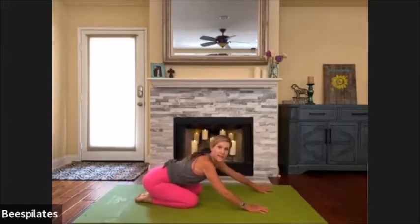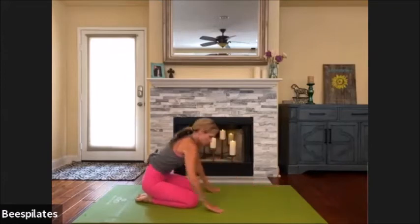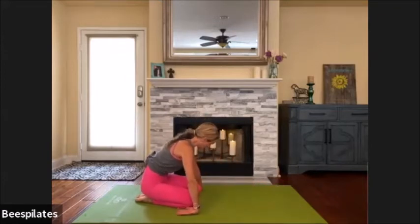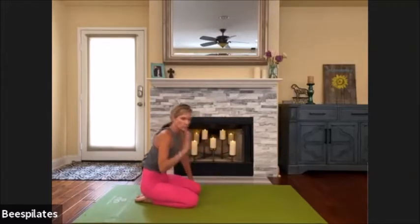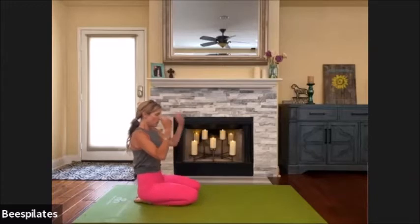Sit back if you'd like to, again, little child's pose stretch. Take the wrist into an opposite direction if you need to, stretch them out. I got another set, not with the toe taps. We're gonna add something with the arms this time. Okay, we're gonna do it with knees down first so you get the choreography, and then we'll build up.